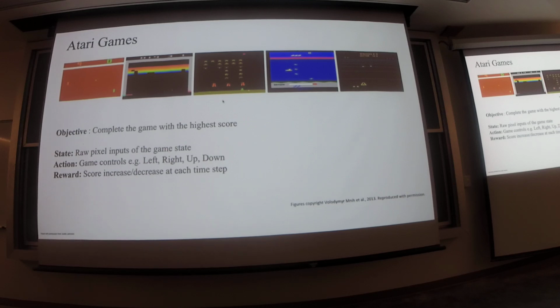In Pong, you get a point for getting the white pixel past your opponent's paddle. In Breakout, you get points every time you break a brick, and I think you get more points for the ones that are higher. So really robust reward systems are built into this.